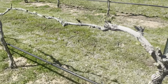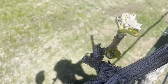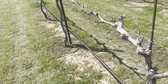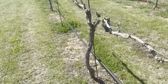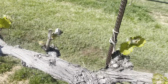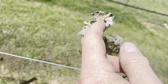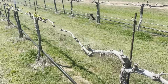Weather got down to freezing last night. We had, yeah. I don't know if you can see this, but it's kind of wilted. I think the fruit bud inside that is gonna be fine though. Little tiny bit of wilt on the outside only. Here's some with fruit buds. Some more down here. There we go. Look at that. Honestly, the leaf is gotten, but I believe that little fruit bud is still good. So it's very, very spotty, but there are a few spots where we're going to take some freeze damage.